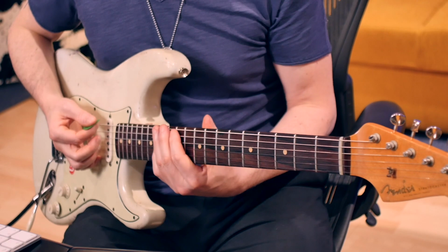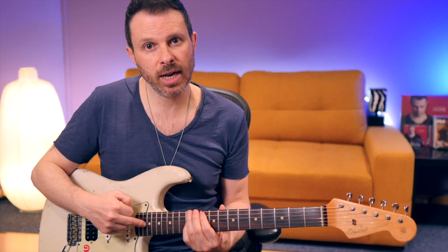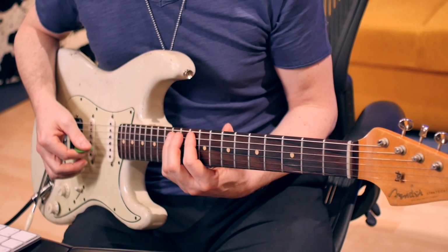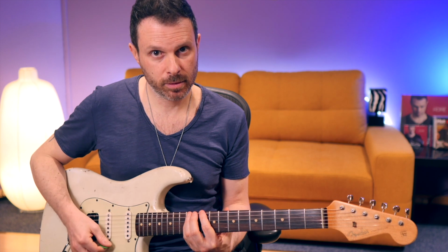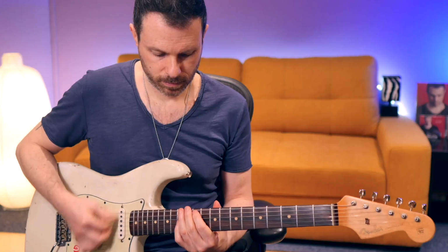Then we go at the 8th fret and we still play an octave with the same fingers on the same strings, so... But this time we slide back to the 10th fret. And then we play these two notes on the E, the low E, and the D string.